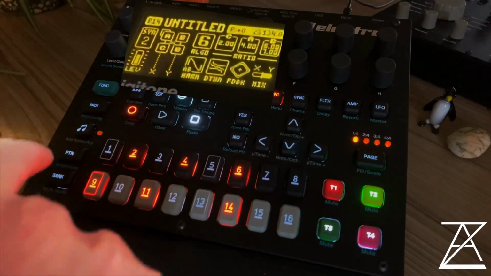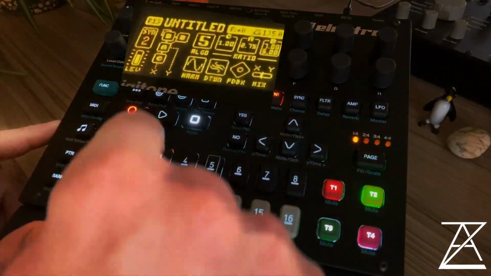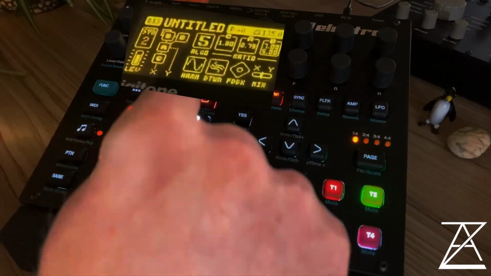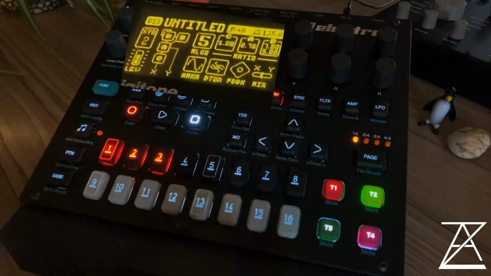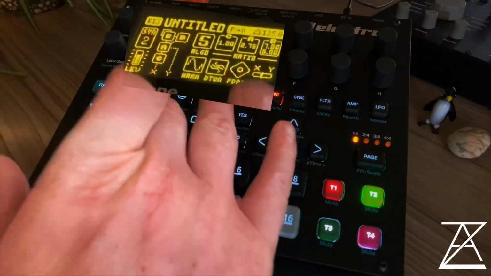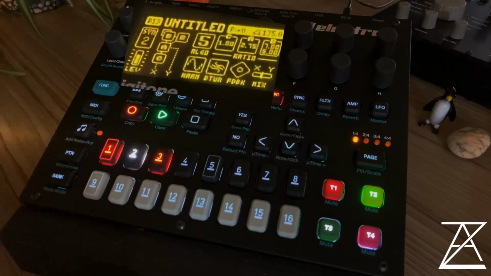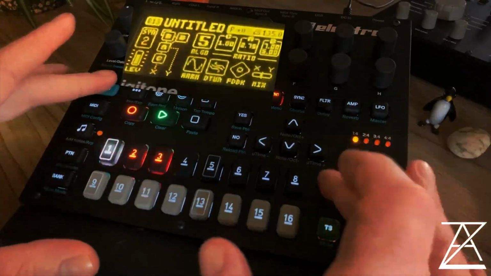Cool, so we're going to look at one more patch, which isn't ambient as such. However, there is a very interesting sound that we can look at that kind of has very similar principles. So it's this big bass sound.